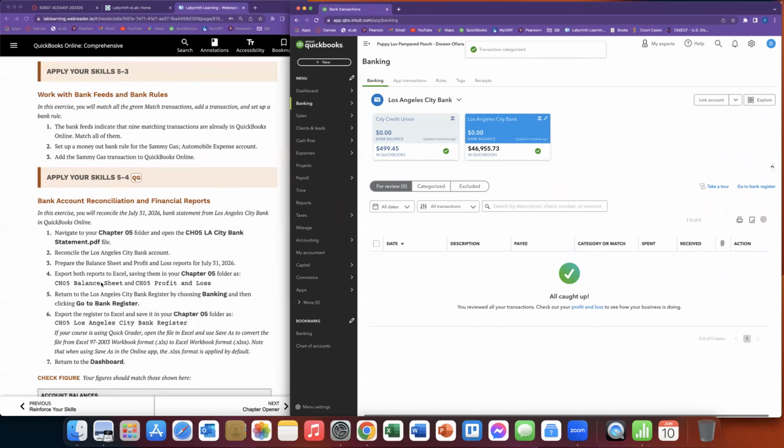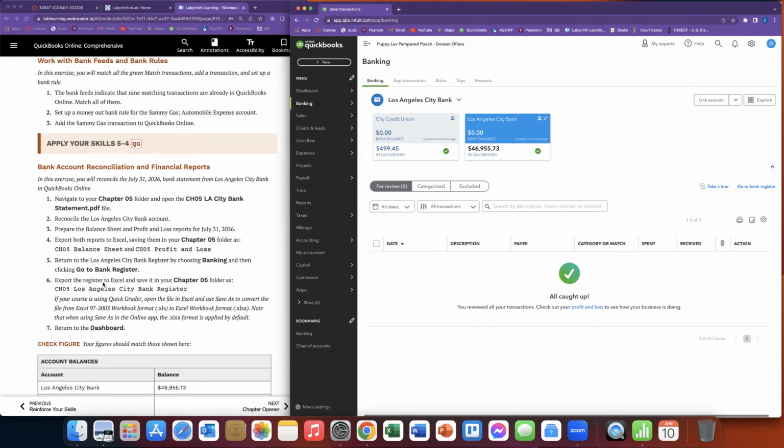Perfect. Okay, bank account reconciliation and financial reports. In this exercise, you will reconcile the July 31st bank account. Okay.